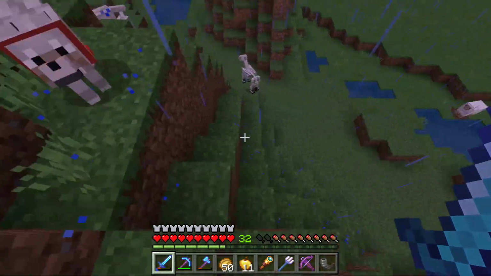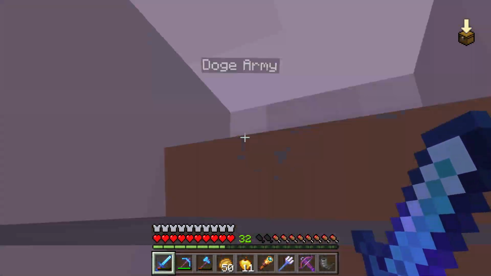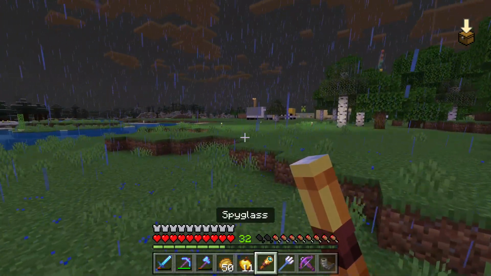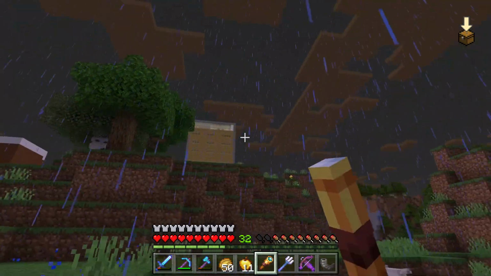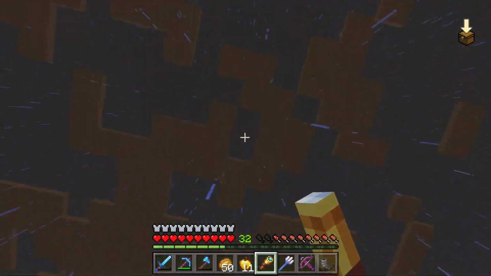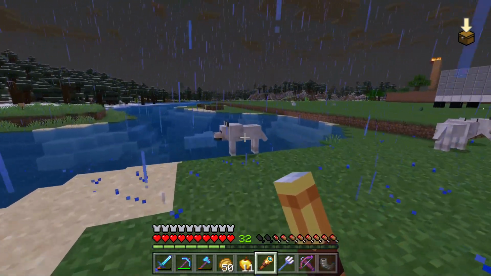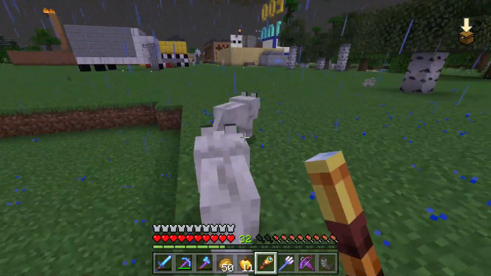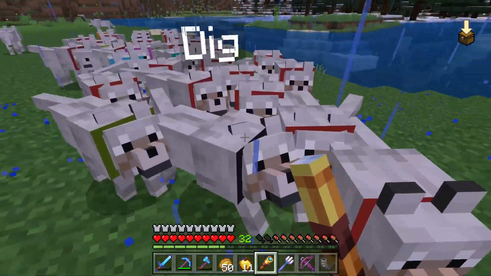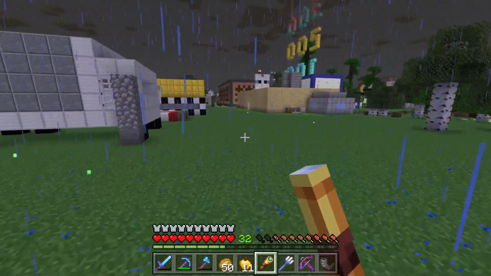I gotta get off of this hill before the dogs end up dying from fall damage. There we go. Let's get them down safely. Rocket's still going up. No idea where it's going, but it's definitely going up. All right, so that's pretty much it. Are these regular wolves? Okay, these are regular wolves. Yes! We've cleared out all of the aliens. We've got the entire Doge army here with us.